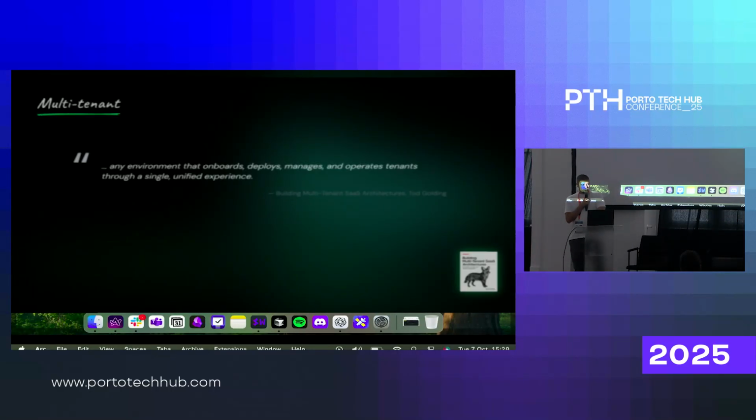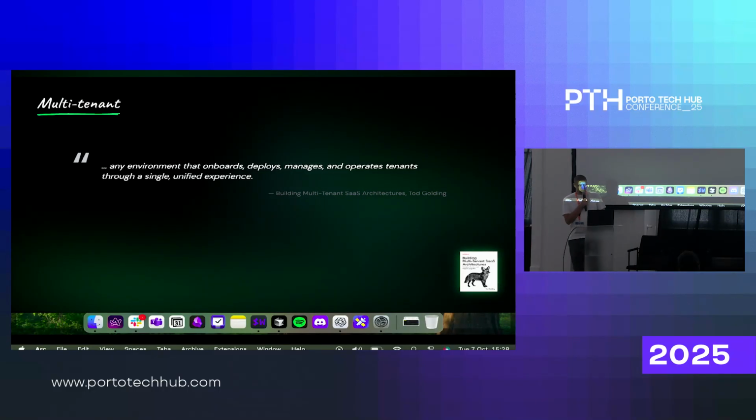Really quick on what a multi-tenant is. There's this book, Building Multi-Tenant SaaS Architectures, a very interesting book. It's not to read from one side to the other, it's to consult. They have a few different solutions on how you can deploy SaaS architectures on AWS that can support multi-tenancy. Things like, let's share the same database or not, let's share some code. They show a few very interesting things. And this quote is one of the best quotes of the book that kind of defines what a tenant is.